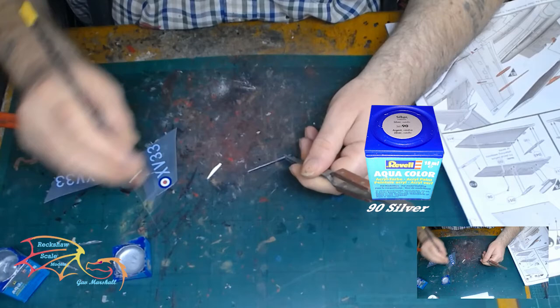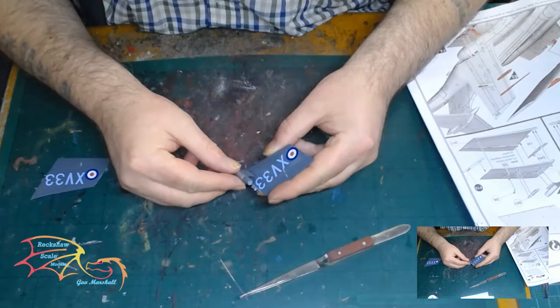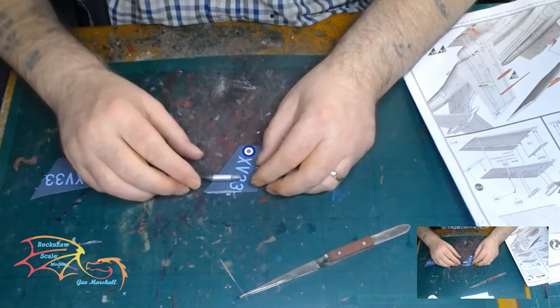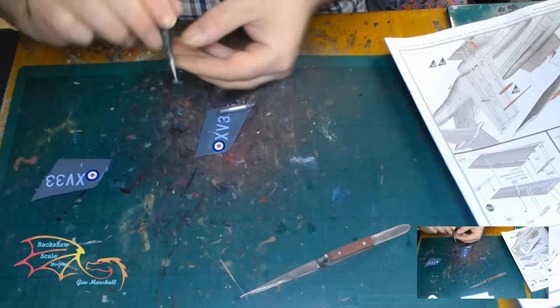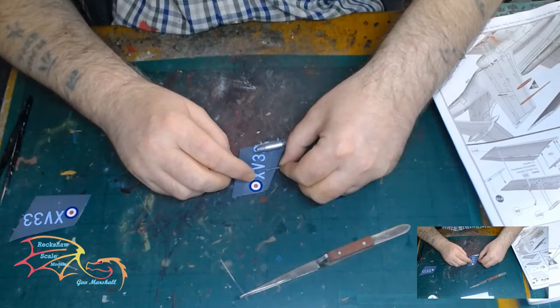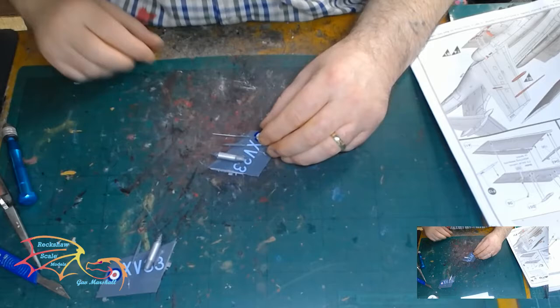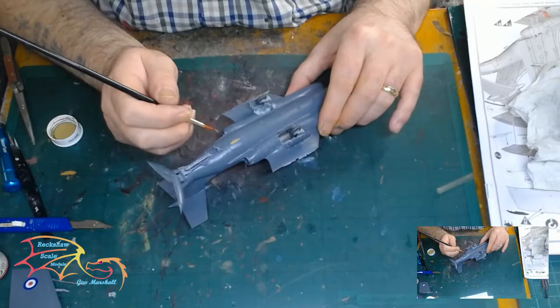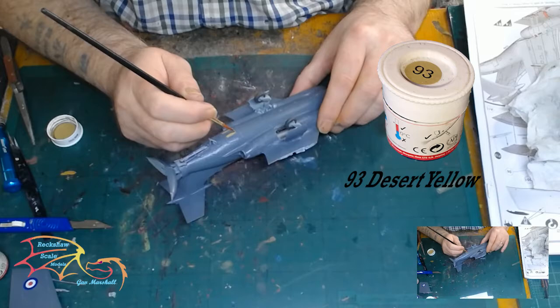Going back to the wings, and it's Revell Aquacolor 92 Silver, and this is for the probe that sits on the wing. After a few hours, the decals are dry and I can now place on the weapons system. Each one has its own little location points — I did drill some little holes for this to sit into. Each one has markings on the inner part of the wing so that you know which one you have to drill. So the probes are going on now. Normally I wouldn't fit all this on the wing until the wing's actually been placed in position, but because these wings are folded it's better to fit them now. I'm just touching up a little bit of paintwork as I go — the center square part here is getting painted in Humbrol 93 Desert Yellow, the same colour I used on the canopy.